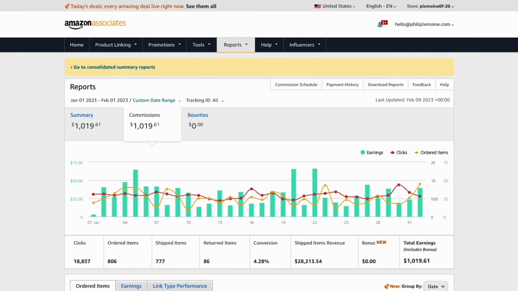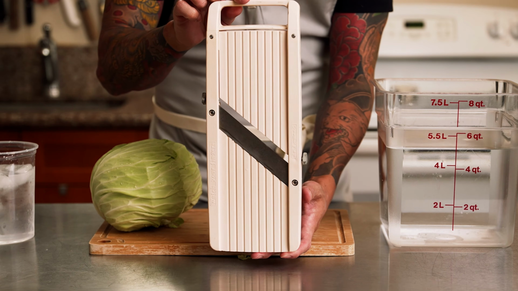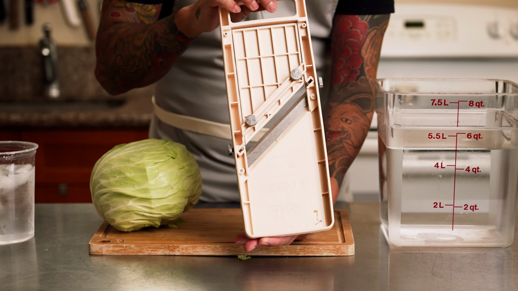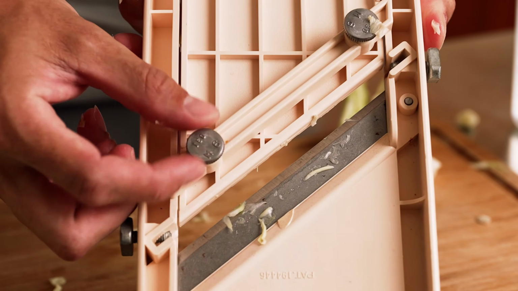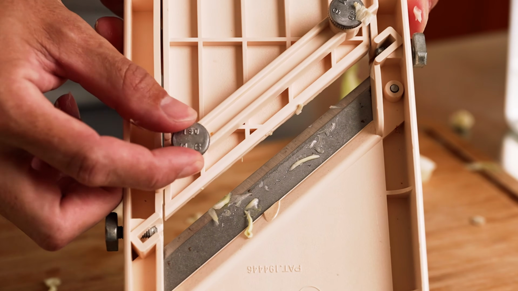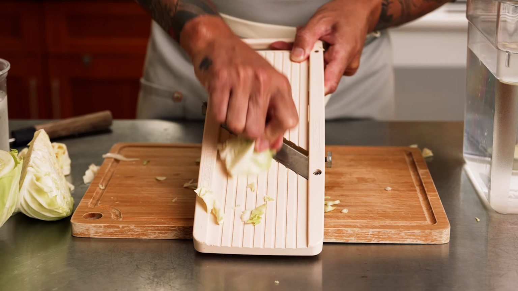The third example is sharing a specific tool that you might have used in the recipe. This is also a great way to make income if you're doing Amazon affiliate links. I always like to share a short form video with any special tools that I used and how I use them. You can also maybe explain how the tool works, or why you like using it, or how it makes your life easier, or solves a problem in the kitchen.